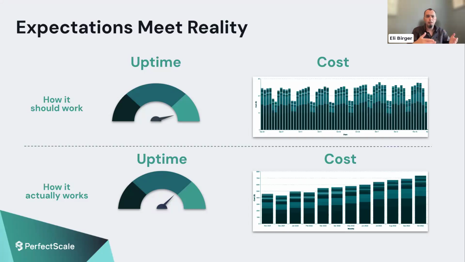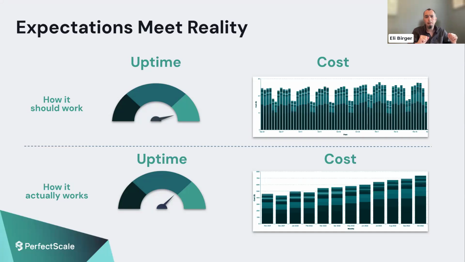We started like everyone with some planning, then implementation. We learned, and eventually we launched the product, and everything was fine. And we implemented all the needed stuff, like the horizontal pod autoscaler, the cluster autoscaler. We incorporated spot instances, and we expected that our uptime would be very satisfying, 4 nines, 5 nines, and the cost would fluctuate according to the load. When we have more customers on the environment, we scale up automatically and have enough resources to serve them. And during the weekends, we scale down, so everything is super efficient.